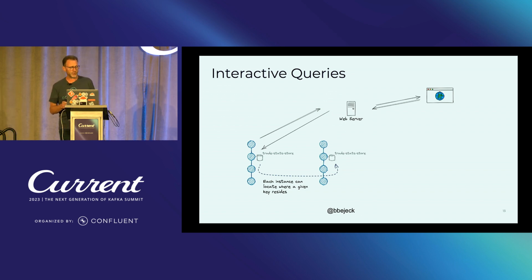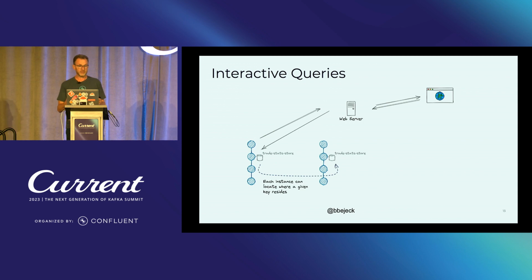Now, I had said before that your state is distributed, and the state stores are key value pairs. So what that tells us is, if you've got distributed state and you send a request for a given key, there's a chance the instance you hit is not responsible for the partition where that key is going to live. So what Kafka Streams does is it provides metadata, so you don't have to worry about which instance you're going to query. You send your query, it has metadata that's exchanged during a rebalance.